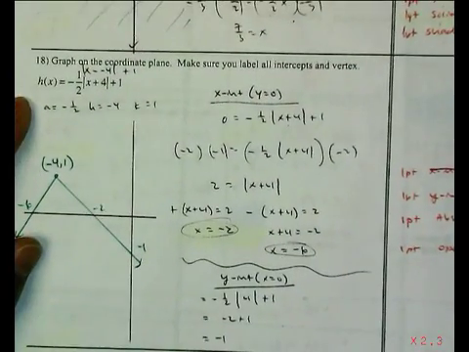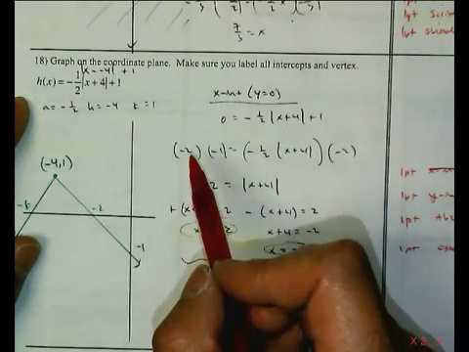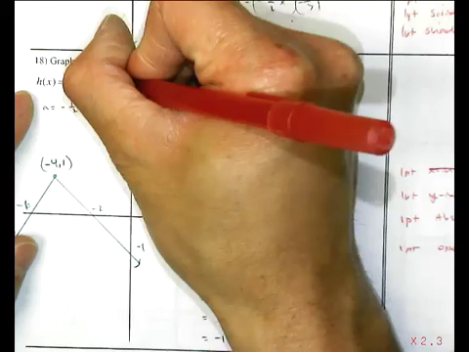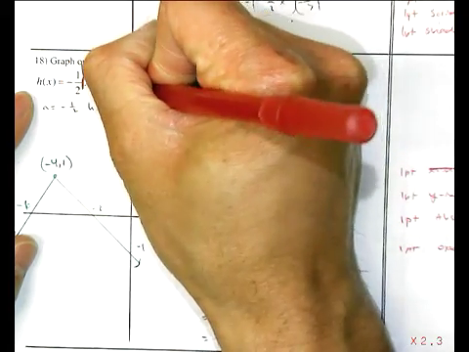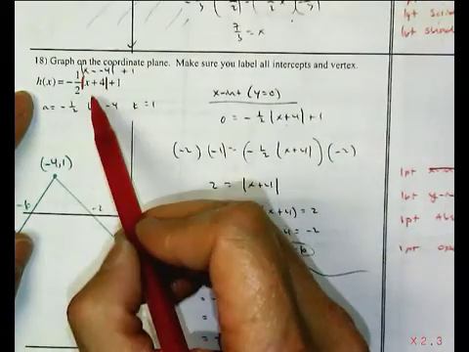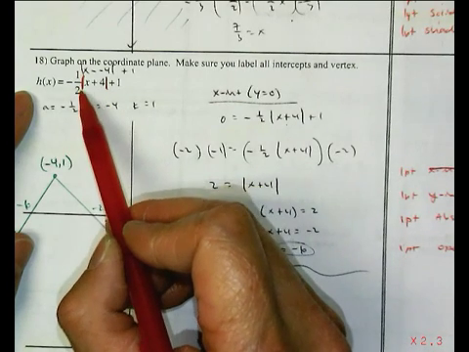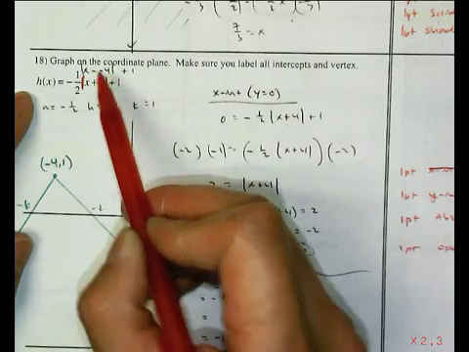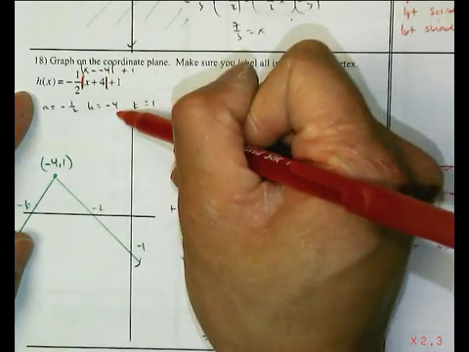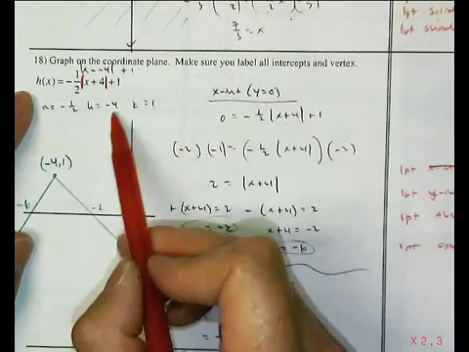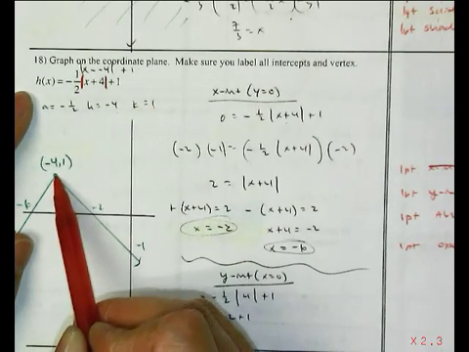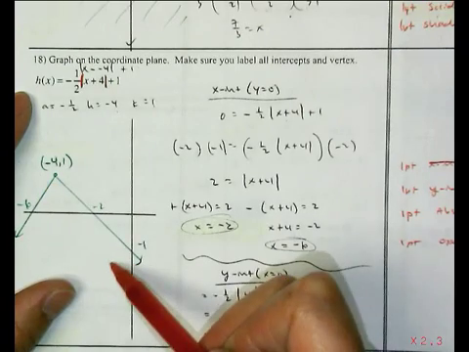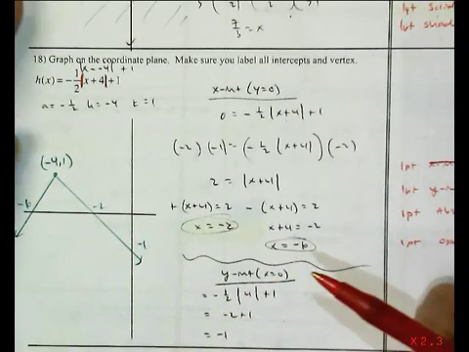Question number 18, graph on the coordinate plane. Make sure you label all the intercepts and the vertex. So I have an absolute value. Now you should just be able to identify the key notations here and identify that it's going to look like a V. So I'm going to write this, this plus sign is going to be changed to x minus negative 4. That essentially means my h value is negative 4 and my k value is 1. So negative 4, 1 is my vertex. Negative 1/2 or negative tells me my graph is going to open down and it actually is going to get wider.